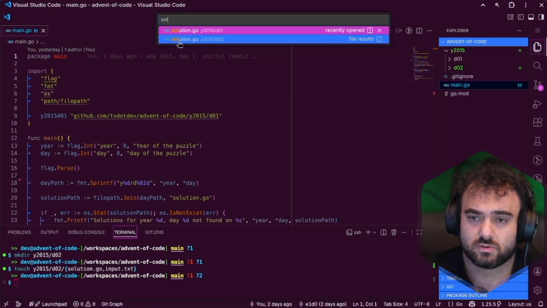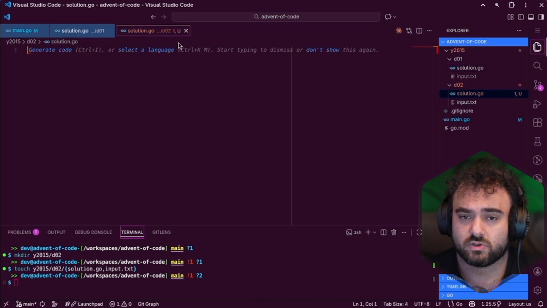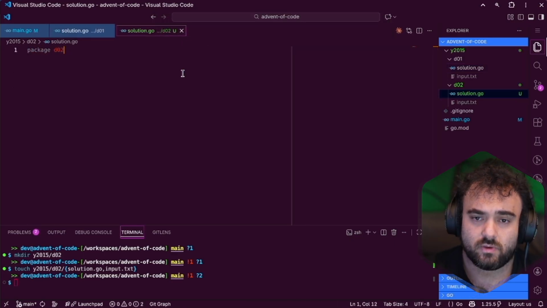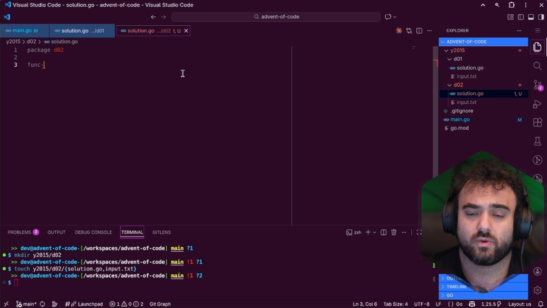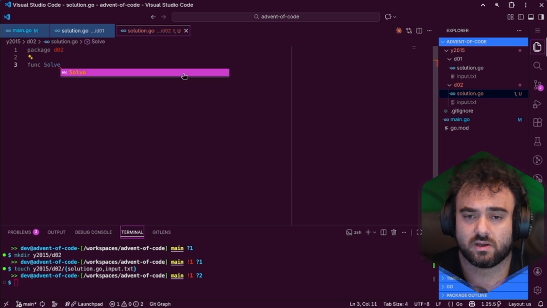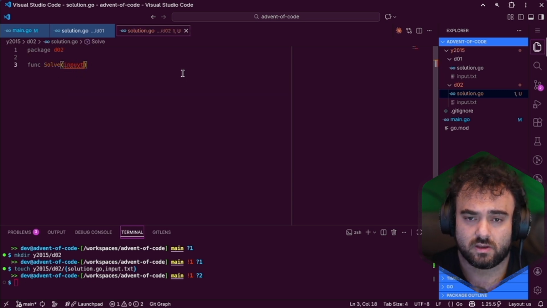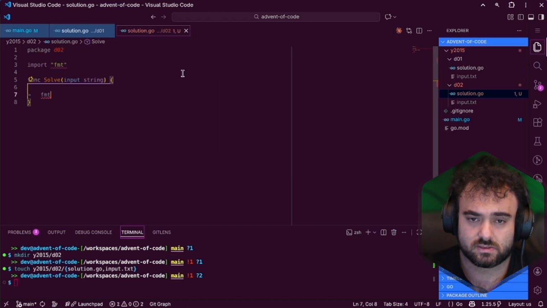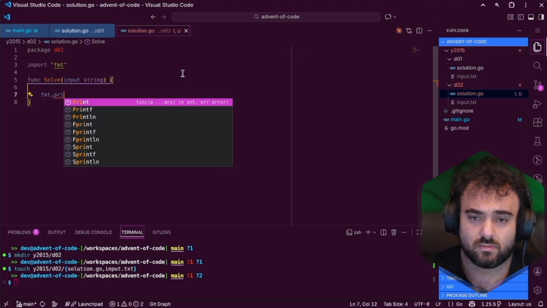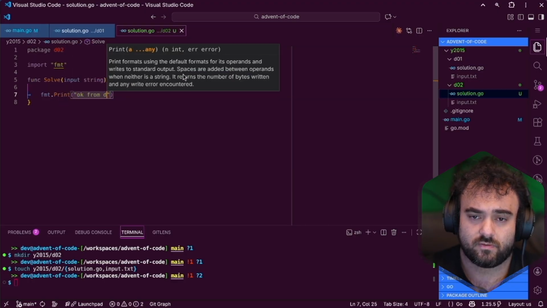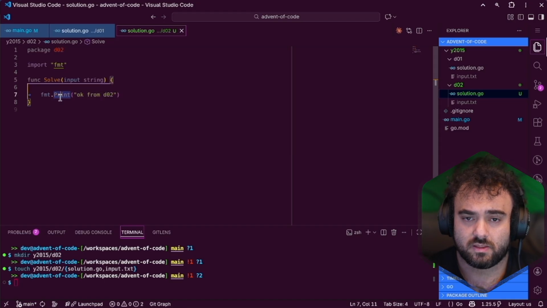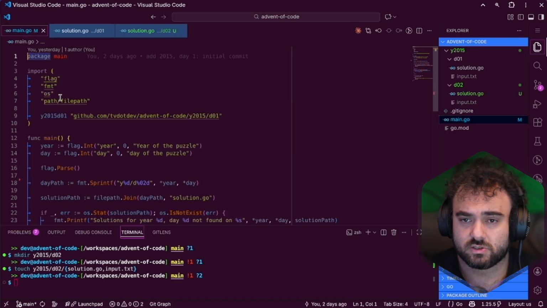Let's go to solution. So the solution is empty. We need to create the package, and for each solution a solve function. It receives input as a string and doesn't output anything. So for testing, let's do some print from day 2, and then let's go back to the main function.